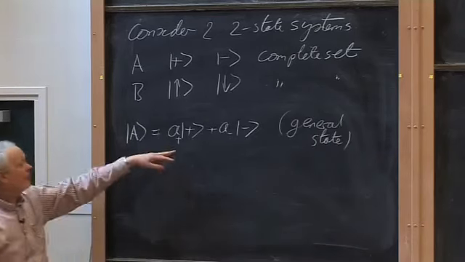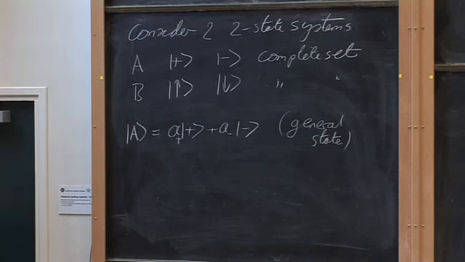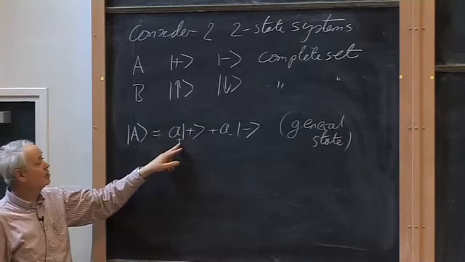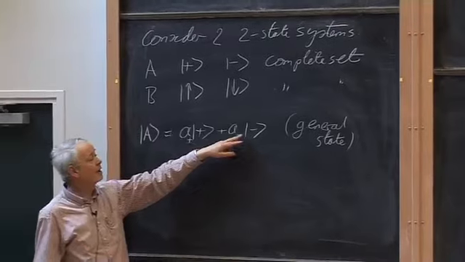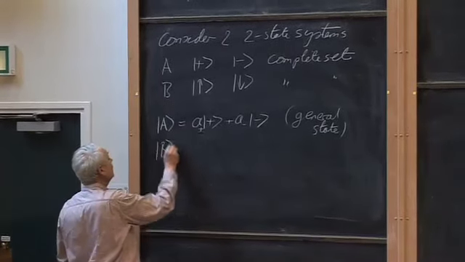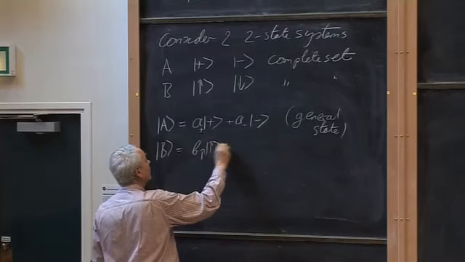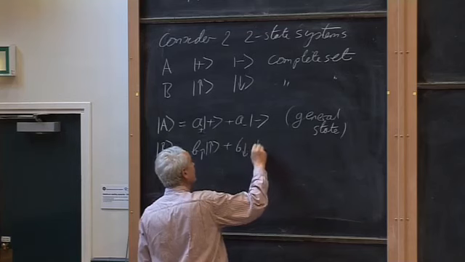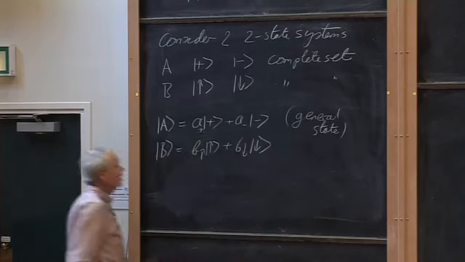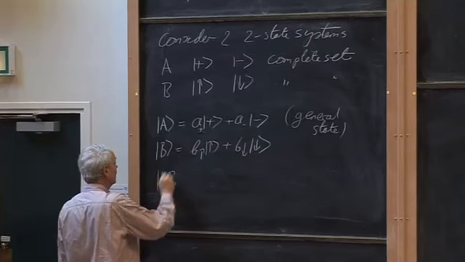By taking a linear combination of the two basis vectors of my two basis states of my two-state system, I write down a general state. By choosing these amplitudes to be whatever you like, you can make any state of A whatsoever. And then let the state of B similarly be B up plus B down of down. Now let's have a look at the state AB.